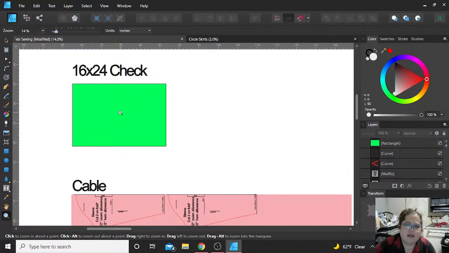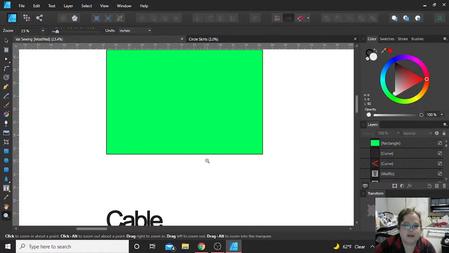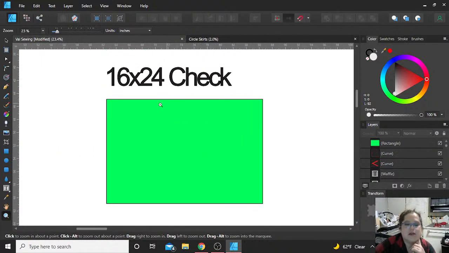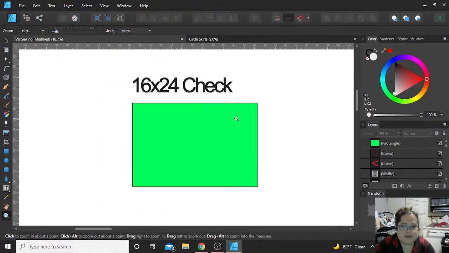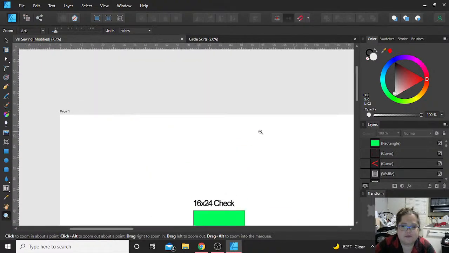So then, right here I've got that 14%, and then I can put my check there and see if that is actually the right size. I sincerely doubt that it would be, but whatever. Well, 23.4 is what I normally have to type for that projector that I usually use, which of course 0.4 doesn't translate here. But there we go. I've got my check here, and I would be able to see if that was projecting correctly or not, and then I would know if I could use that projector.